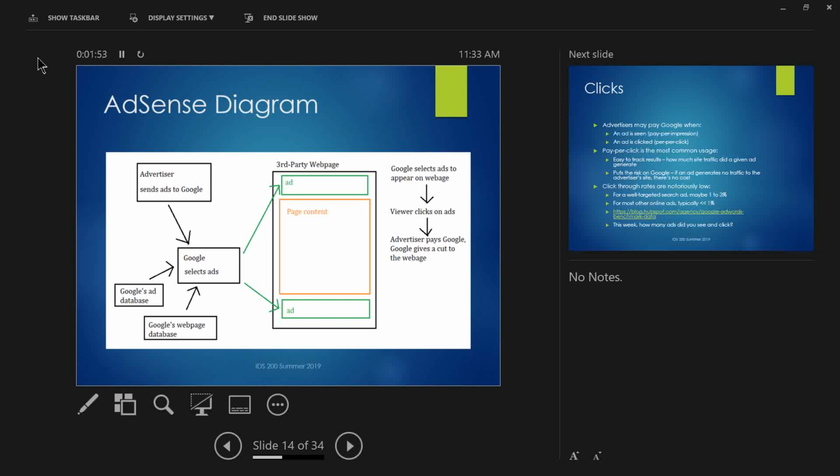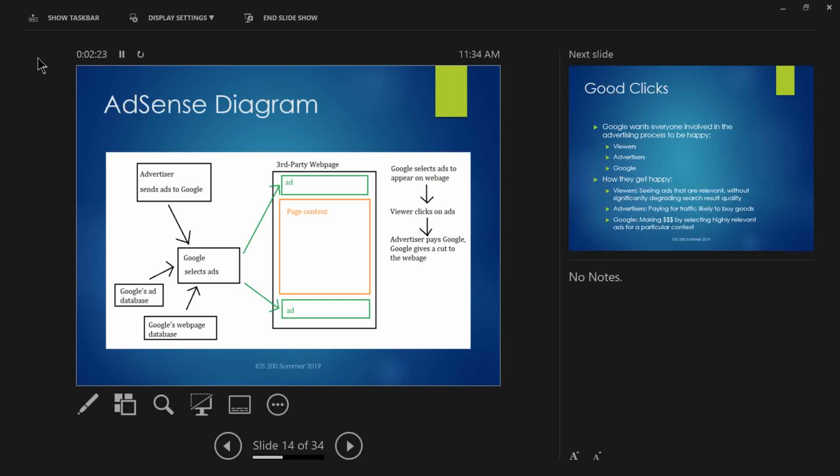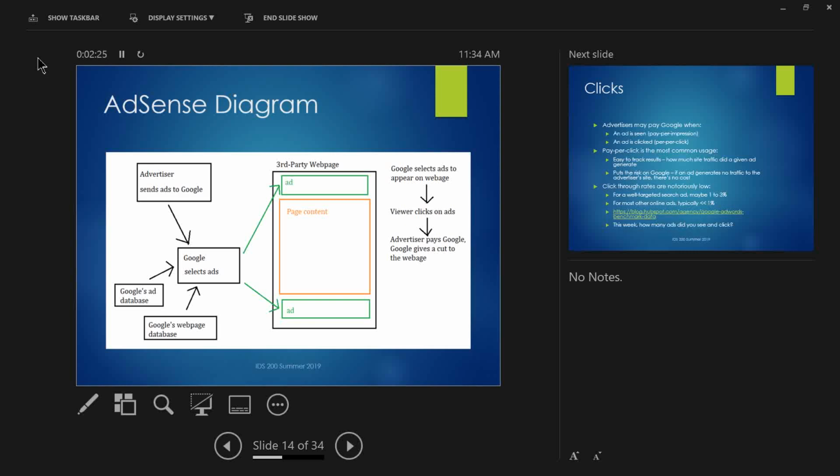Now one of the key differences in AdSense is there are usually a lot more ads per page, right? You go to a typical search result page, there might be 3, 5, 10 different ads, and that's just on the first page. Subsequent pages, there's going to be more. Usually on a blog page, there's not a whole lot of ads. There's usually fewer, right? Quite often there might only be one. And Google's just going to pick the best one. So that's a little bit of a difference too, but it depends on the site owner. Okay. So that's AdSense. So we covered AdWords, ads with search results. We covered AdSense, ads running with third-party sites. We talked about why they're different. Questions on any of those?